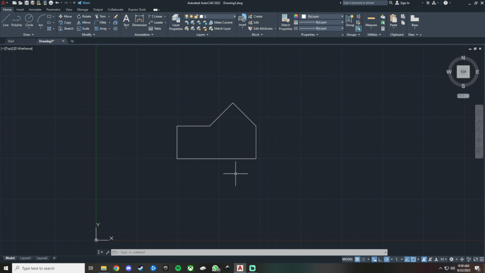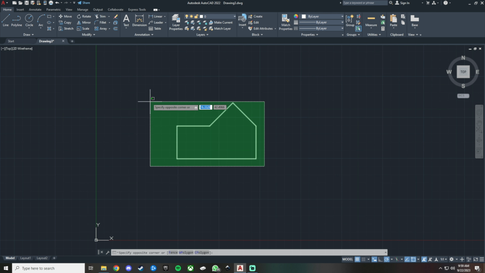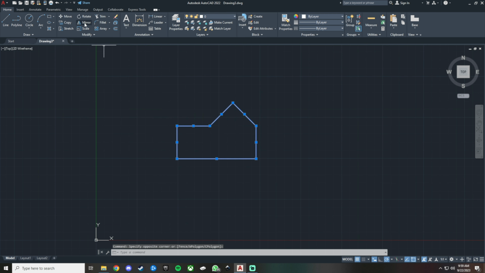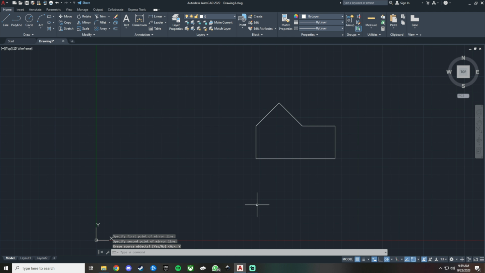So the next thing is to mirror the object. Instead of rotating, we are going to now mirror this house. So what I'm going to do is select all of the lines in the house, and we're going to click on mirror. And then again, it says specify first point of a mirror line. So we're going to go over here to the bottom of the house, and we're going to say mirror at 90 degrees so that we can just turn the house around. And then yes, there you go, we have now mirrored our house.